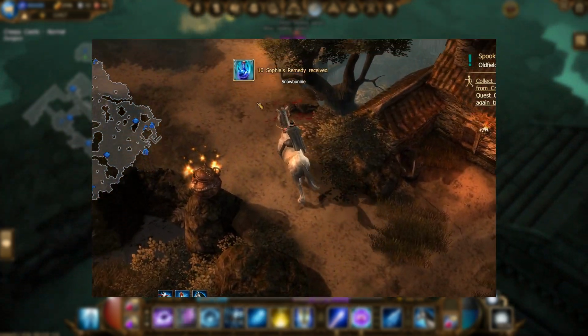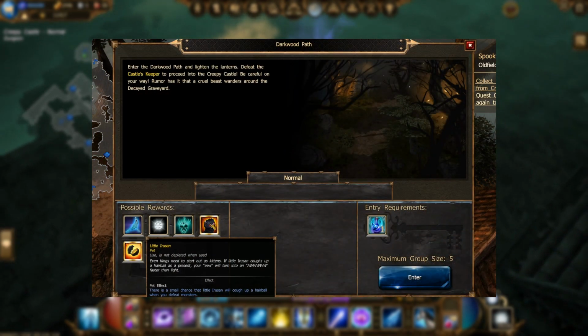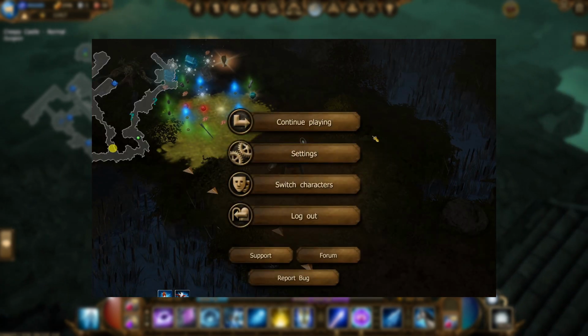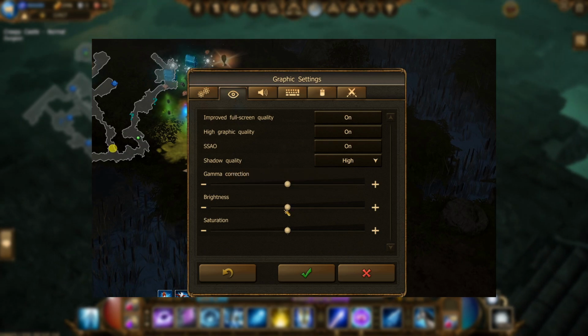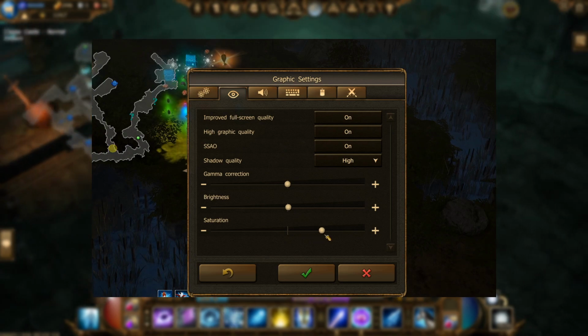Once you're ready, enter the second map via the entrance at the top of Oldfield. This leads to Darkwood Path. It is, like its name says, dark here. While there is eventually a quest that lights up the map somewhat, if you're having difficulty with seeing, you can always tweak the visuals under the settings.